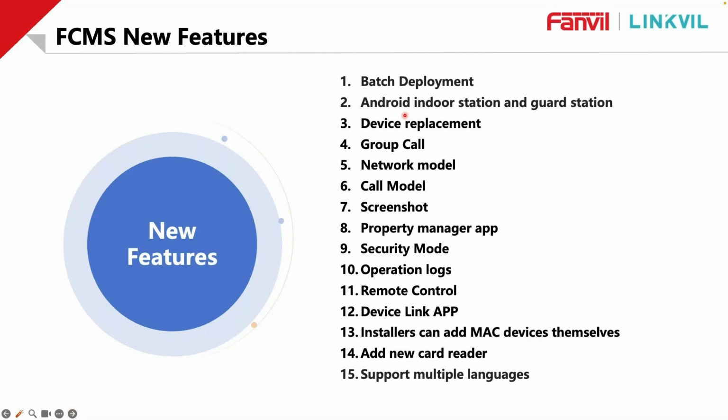These features are batch deployment, the option to make batch deployment under indoor station and door station, that is the console phone, the A320i. Device replacement, the way to make replacement of the device for a specific project in an easy way. Group call, network mode, call mode, screenshot. Property manager app is one of the most important features that has already been added in that update.